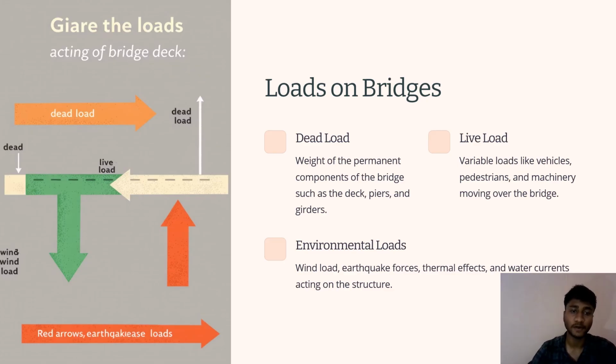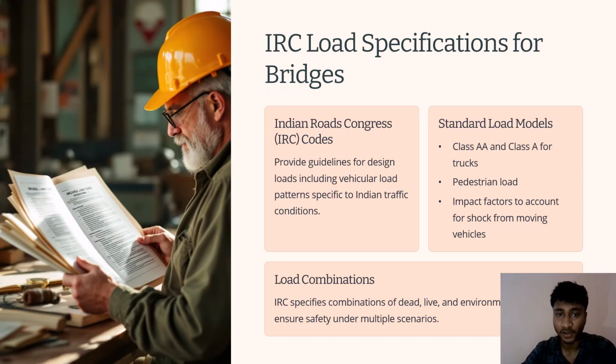On the further slide, IRC load specification for bridges. Indian Roads Congress IRC codes provide guidelines for design loads, including vehicular load patterns specific to Indian traffic conditions. Standard load models: Class AA and Class A for trucks, pedestrian load, and impact factors to account for shock from moving vehicles. Third and last one is load combinations. IRC specifies combinations of dead, live, and environmental loads to ensure safety under multiple scenarios.